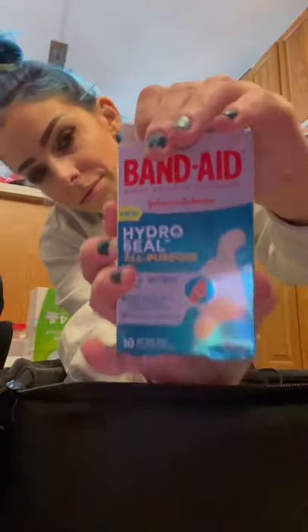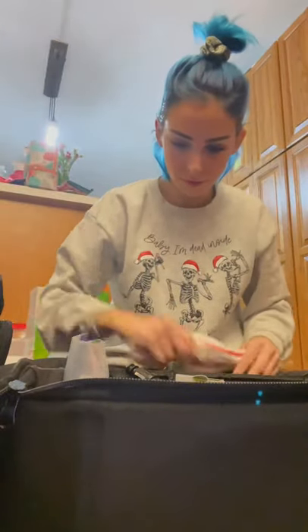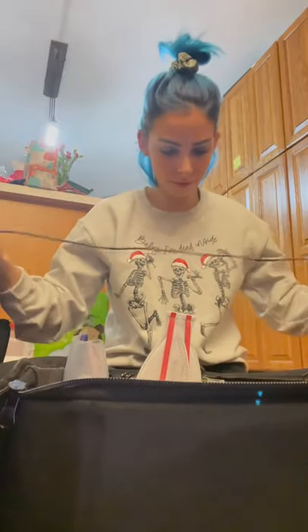Band-aids for the bridge of my nose. Every single charger you could ever think of. Toilet seat covers, got these at Target. And I just reorganize things, kind of place things where I need them to be within reach when I am driving and or parked. Always make sure you have extra tampons and pads. I like the bright colors and patterns that these masks have and I think it makes it really nice for the patients when they see us.